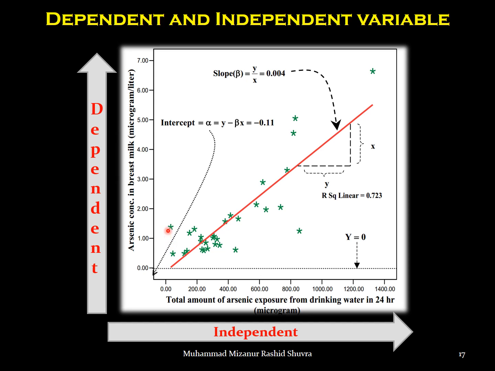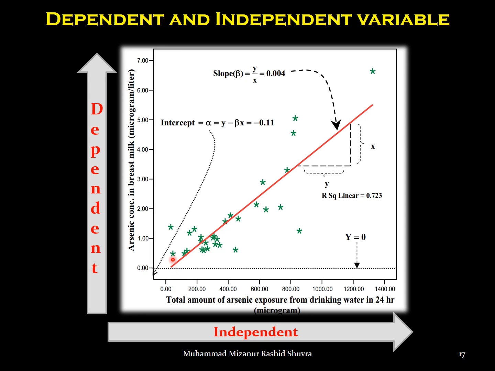And these are individual data points here, the asterisks that you're looking at. So if a mother had taken this amount of arsenic in drinking water, her breast milk had this amount of arsenic. Now you may ask, well, someone was taking a little less arsenic, but how did she have that? And this is what is interesting about statistics and data. You will find variations, and if you did not have variations, there would be no point in trying to find an answer.